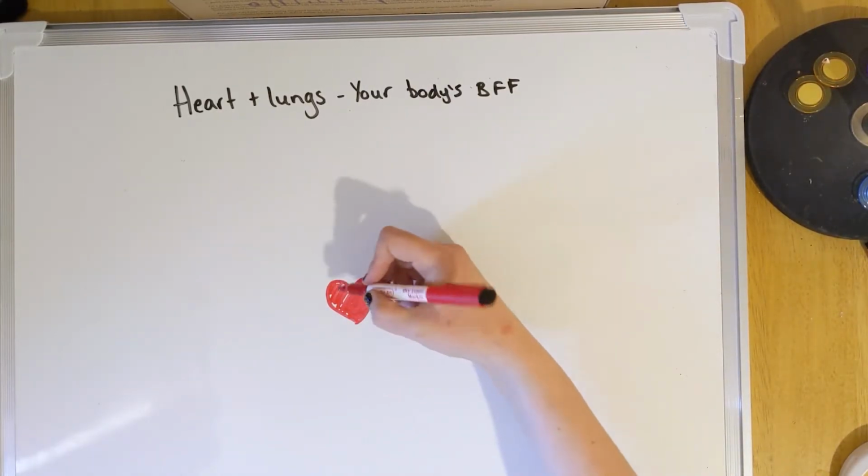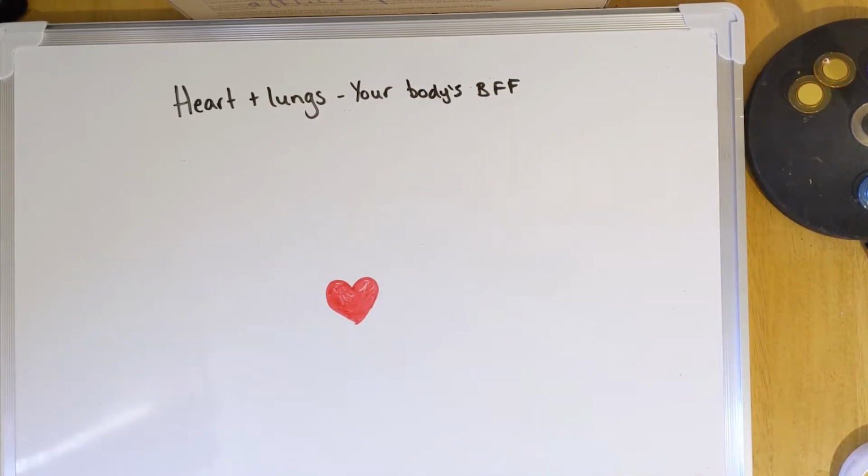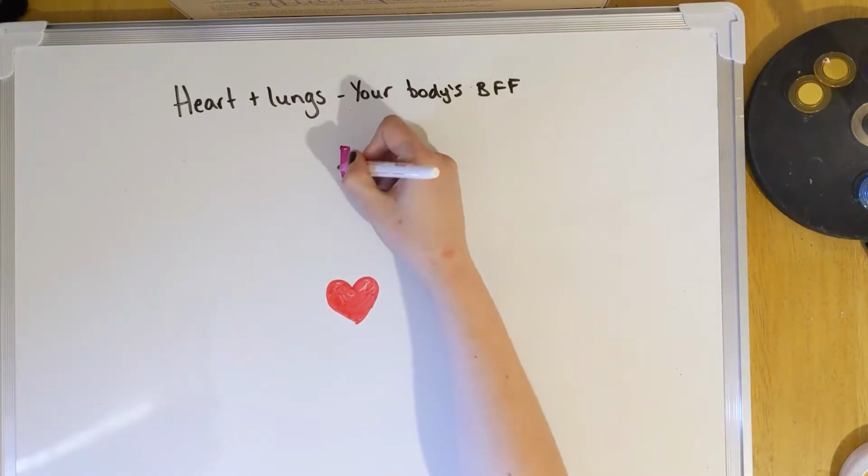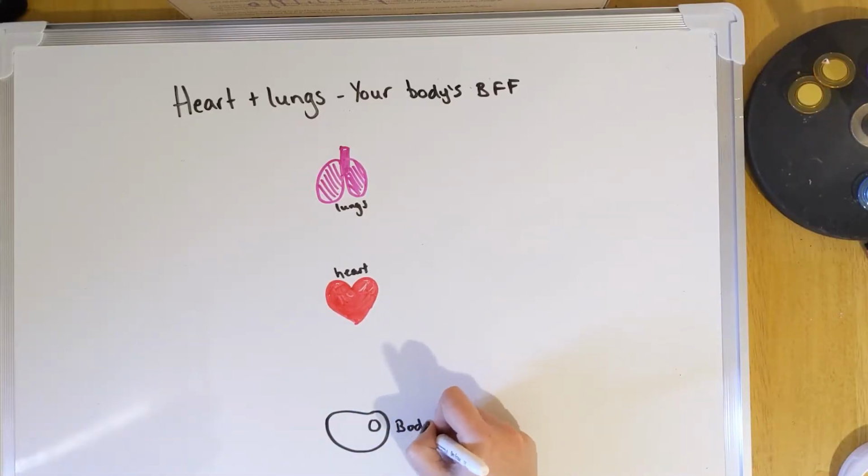This again is really efficient for exchanging oxygen and carbon dioxide because the two parts of your body that are responsible for those are right next door. So that's again why they're BFF, they're like funky roommates. Your heart and lungs are supplying oxygen and glucose to every cell in your body that requires respiration, which is all of them. Your body cells need the supply of oxygen and glucose so they can carry out respiration and release that energy for all of the processes that are keeping you alive right now.